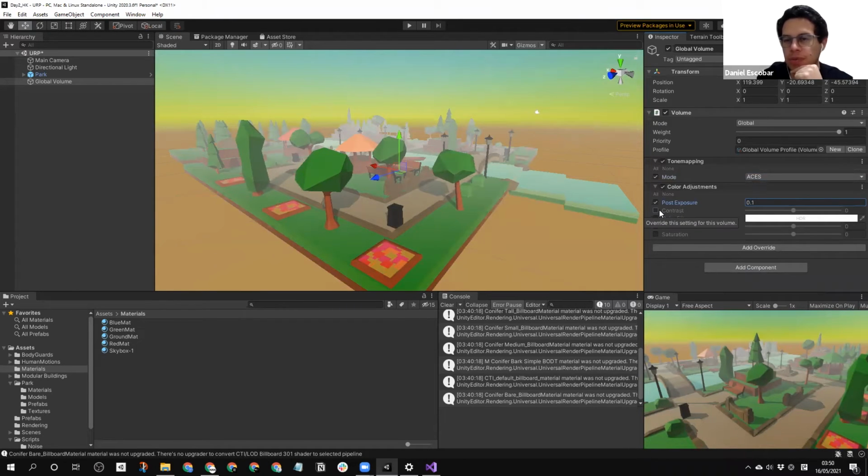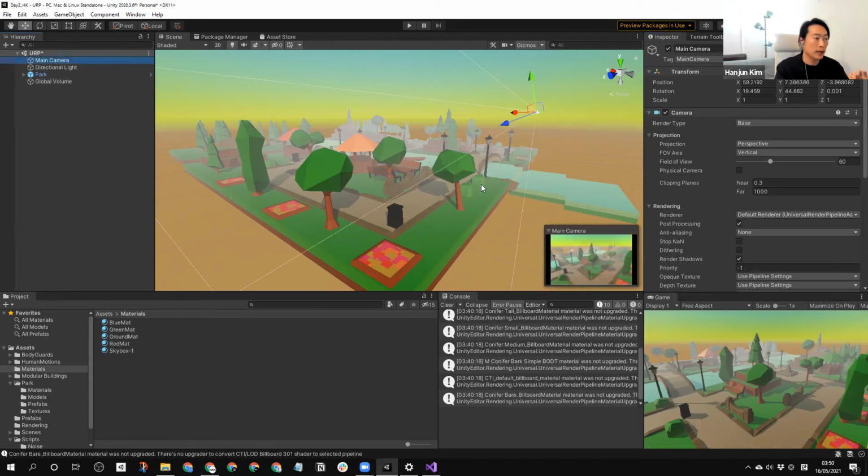Hanyu, what exactly is the global volume? Is that just to change the overall image? It is, how can I say that, it is adding a filter to the camera. So actually the basic material is not changed by doing this, it is just adding a filter to the main camera. So it just makes the look a bit different, but it doesn't change the value of the model of the project itself.